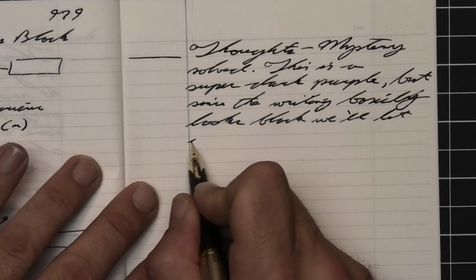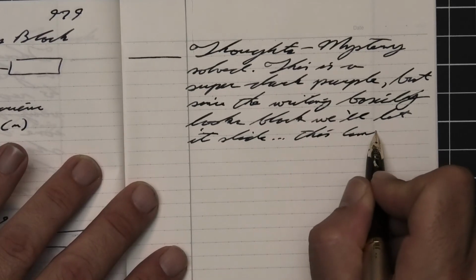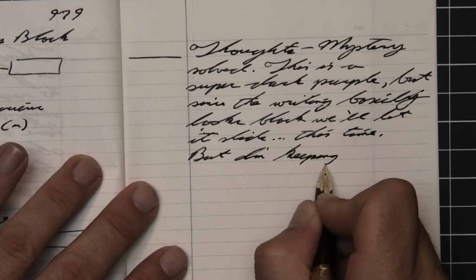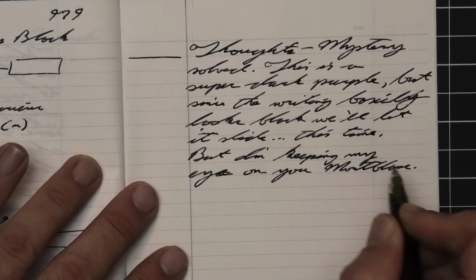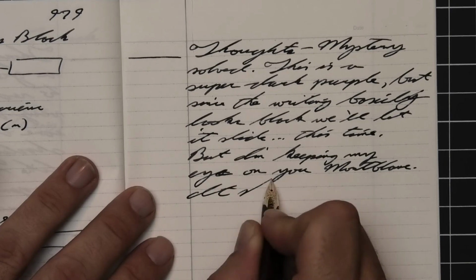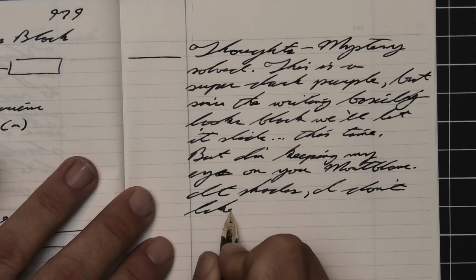Now, largely as I went through some of the writing samples, I didn't point out shading because I wasn't experiencing it there, but I did experience it on yellow Rhodia paper, on monocoque paper, and on Apica paper. These didn't show up in the writing samples because those were the only 3 that I got shading, and I didn't feel that it was the best representation for this ink.